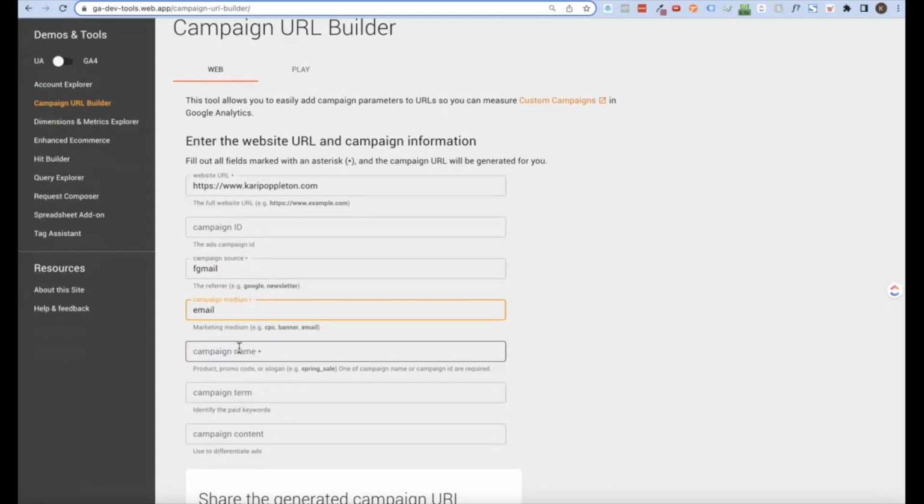And then in terms of the campaign name, I like to use weekly newsletter so that I can start to group all of those together. The only other one that I use for this particular case is under term, and there's a couple different ways you can do this for your emails. I personally like to do it by date just because then I can easily pull up and see which one was used. Some people prefer to use their subject line for their email. Either way works. You just want to make sure that you're staying consistent with whatever it is that you decide to go with. So I'm going to go with date.